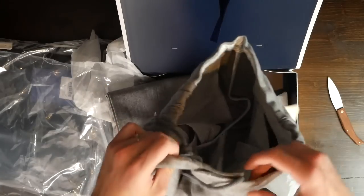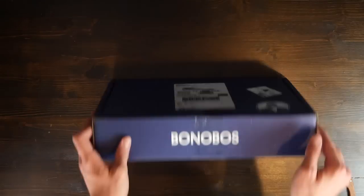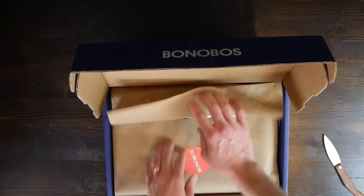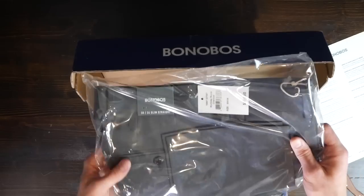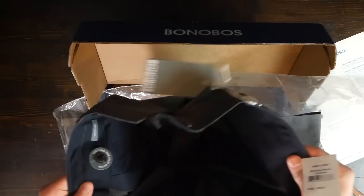The light gray pair of Suit Supply pants I got are actually more like a jogger trouser — they have a drawstring — and I was really surprised how much I liked them when I tried them on. I didn't end up keeping them just because they weren't very practical. Then the Bonobos ones, at $198, have a very interesting positioning. Compared to Hugo Boss versus Bonobos, I would absolutely pick the Bonobos ones. There's something special about the material and fit. When I put them on, they feel so perfect, and the wool has an incredible feeling. They have more of the Hugo Boss construction than the Tybar does, making the Bonobos ones a very interesting middle ground between the $75 Tybar and the $250 Hugo Boss.